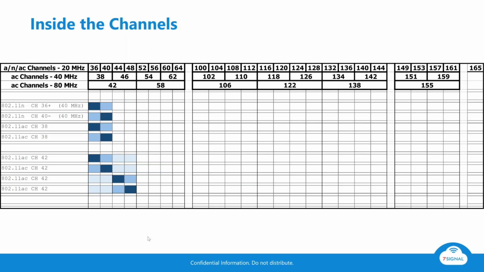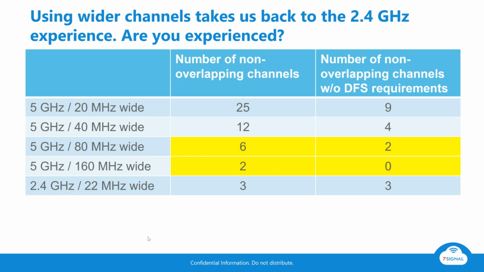What's our next slide, Erica? Yeah, this is one that we talked about quite a bit when we had the first channel chart up, and the way that moving to wider channels so much reduces the number of channels, and of course the additional reduction that we see if you're avoiding DFS channels. Anything we haven't covered on that one, Dave? I feel like we beat that subject to death.